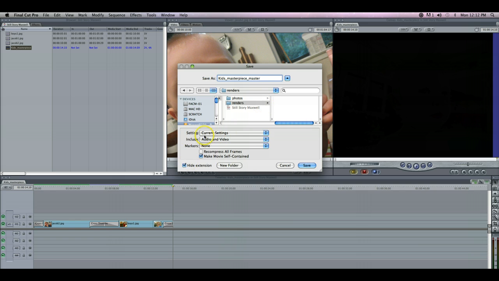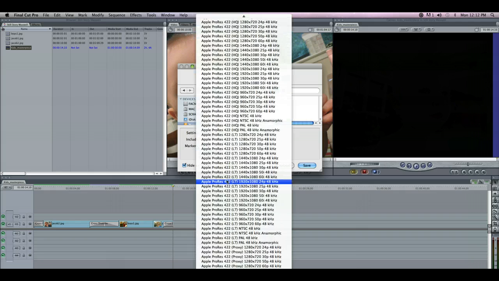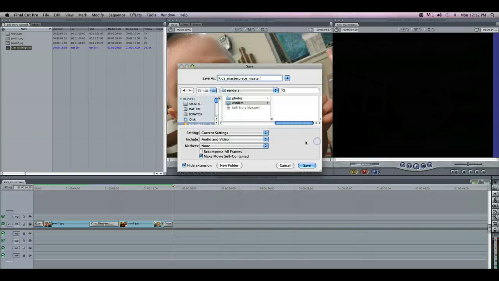And then down at the bottom, there are some very important settings. You can change 8 million different compression settings down here through this menu. But because we set our project up at the very beginning to match the type of video production we'll be doing when we get to the video camera, we're using the easy setup, we can use this and save it as current settings. This saves us a lot of headache in trying to figure out what settings we want to use when we export, so that when we set up the project, we've already told it what format we're going to be working in.